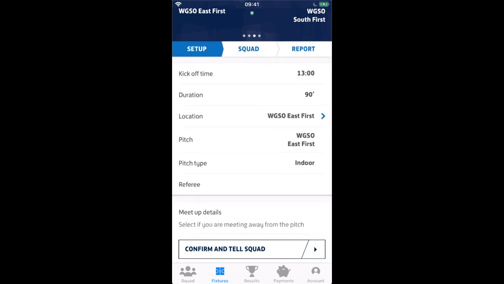Now, if you've got 2 pitches assigned to your club or your team within the whole game system, within Full Time, and your league allowed, because they can set if this is available or not, they can choose and change the pitch. So if you've got a grass pitch and a 3G pitch, and the weather's been dreadful like it has been up here, well, actually it's always raining up in the northwest of England, but if it's been particularly bad and you move to 3G, I could click on pitch and change my ground so that people would know to turn to the right pitch.